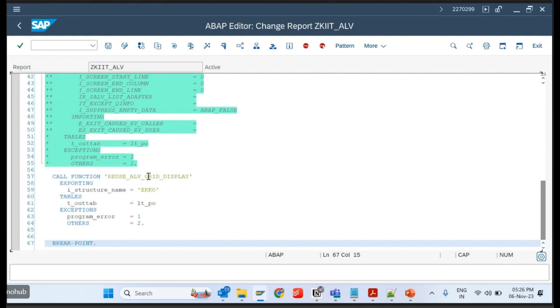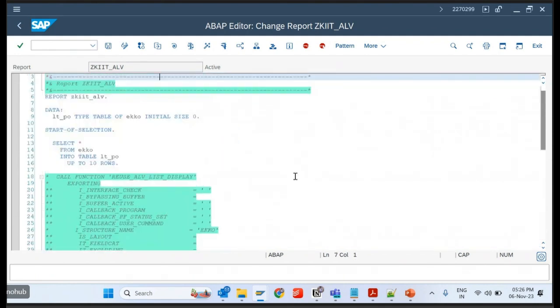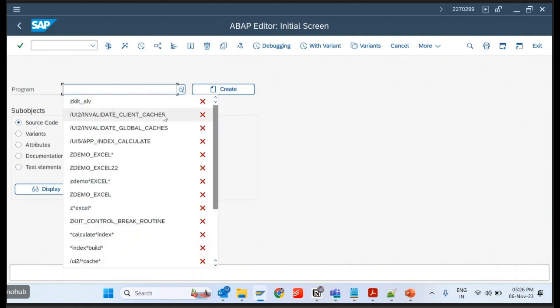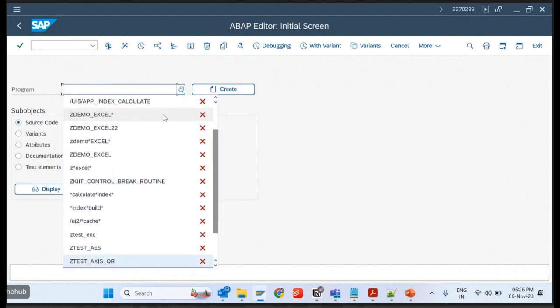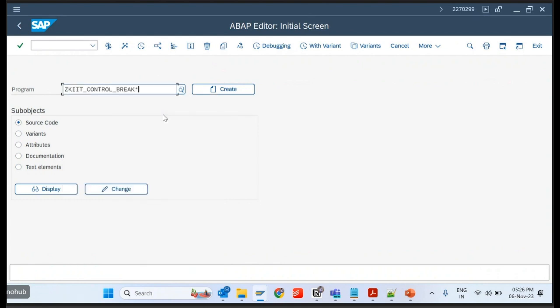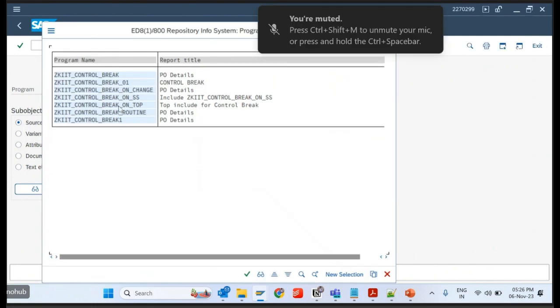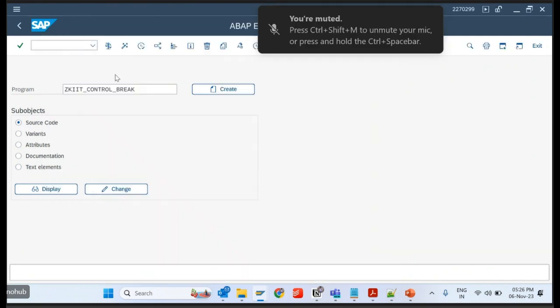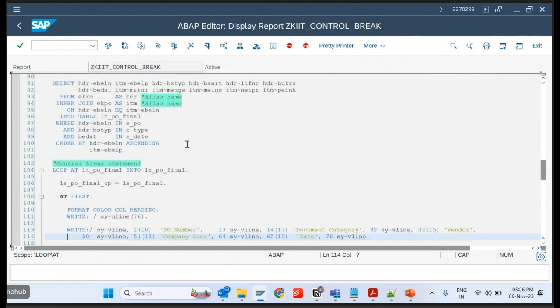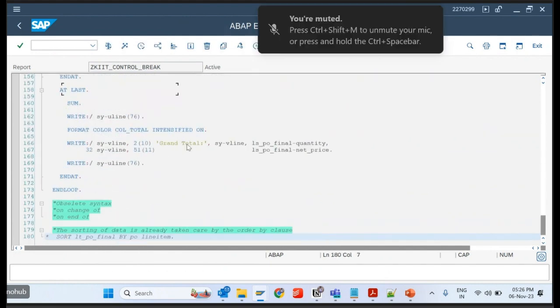Is it clear, guys? Okay, so now let me copy one of our existing programs where we have the data selection available. Here I have the data selection available.